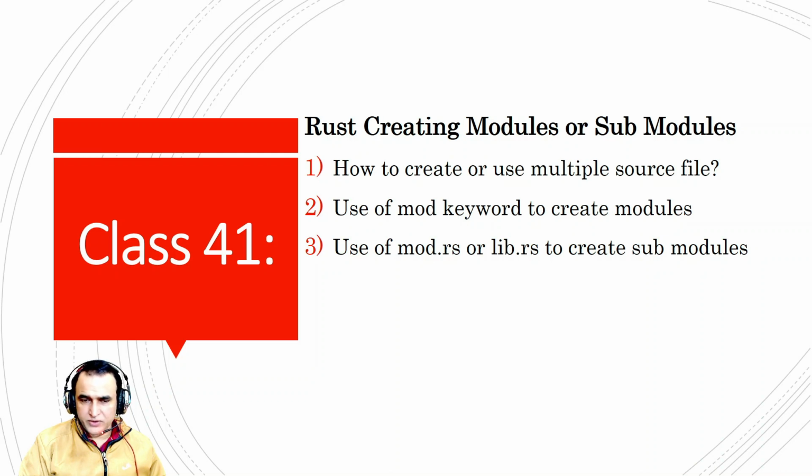In all the videos, I created a new project, but you know that if we build a large project, then we need to create modules and so many libraries we have to import. We need to create our own libraries also, and then we have to combine them together in a main file. So without learning modules in Rust programming language, you can't build a large project. That's why this is the most important video.